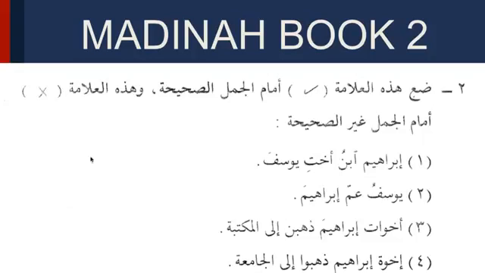So we're going to judge whether these statements are right or wrong from the dars. So Ibrahim ibn Ukht Yusuf. See, ibn Ukhti Yusufa. So Ibrahim is son, mudaf, and we have Ukhti as mudaf ilayhi, wa huwa mudaf, and Yusufa is again mudaf ilayhi. Why is it Yusufa? Because it is diptote. So is it the right sentence? It is right because Ibrahim is the son of Yusuf's sister.